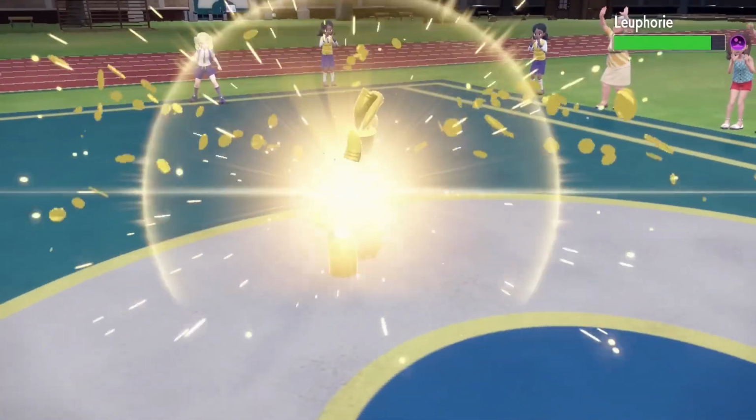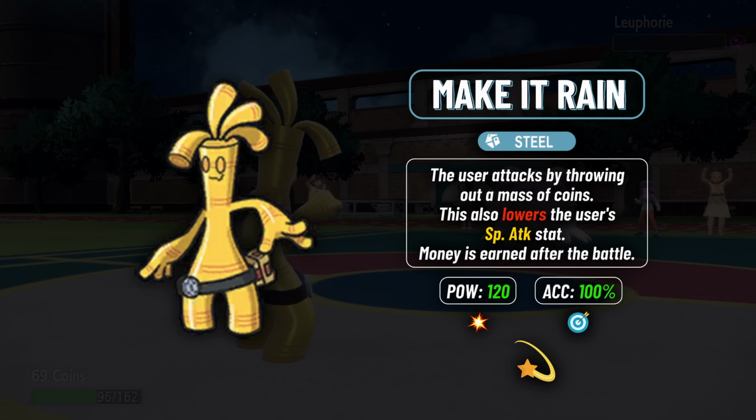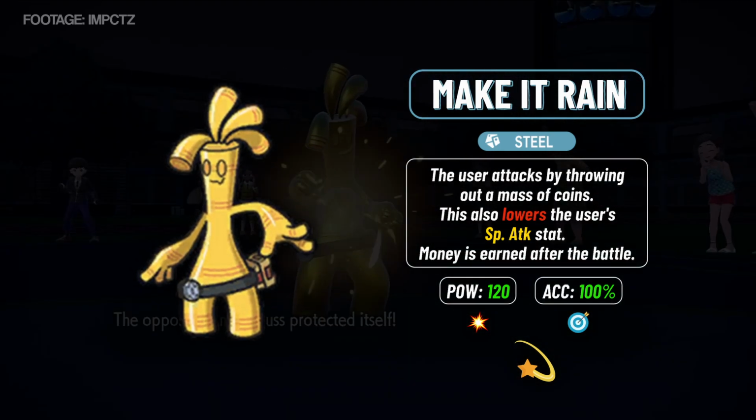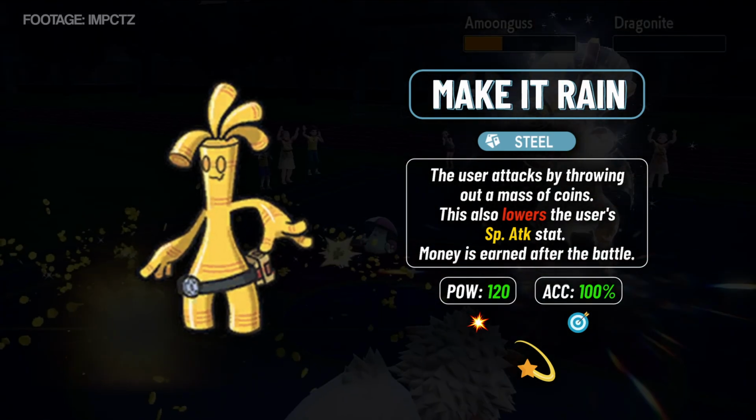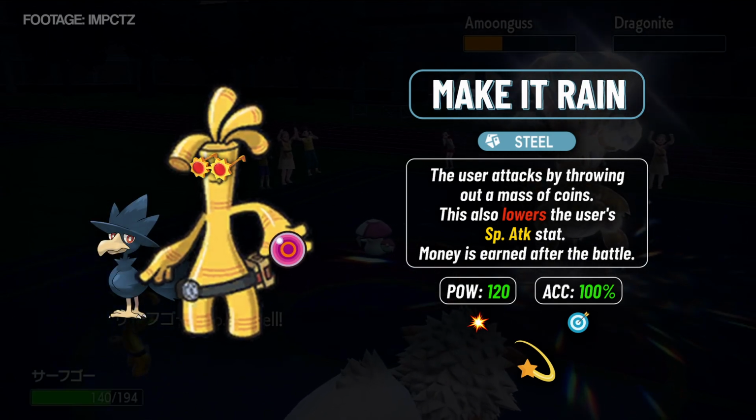Golden Go's signature move, Make It Rain, is a 120 base power special Steel-type attack that hits both of your opponent's Pokemon. It also lowers Golden Go's special attack stat by 1 stage, but Haze from Murkrow and damage-boosting items like Choice Specs or Life Orb can mitigate that downside.